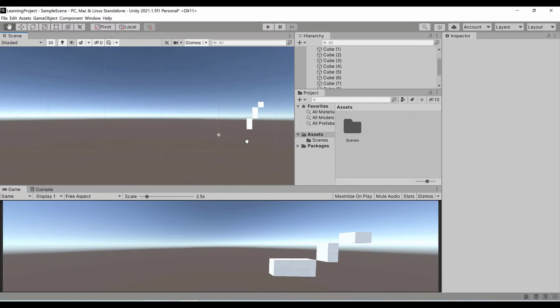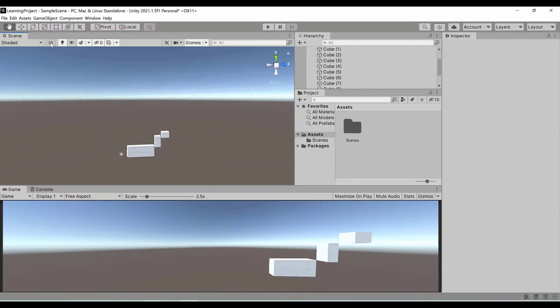Remember, there will be chances where we will be working in 2D space, when we create the layout, the inventory system, or the screen elements, like when you want to display some scores. In that case we will be working in the 2D system, but right now we are dealing with 3D objects. That's why we need to shift back to 3D. This is a toggle button. You can click on this 2D button to turn it off and head back to 3D.